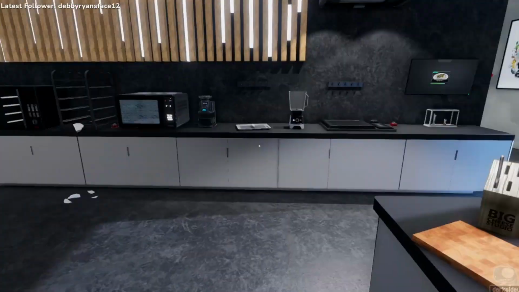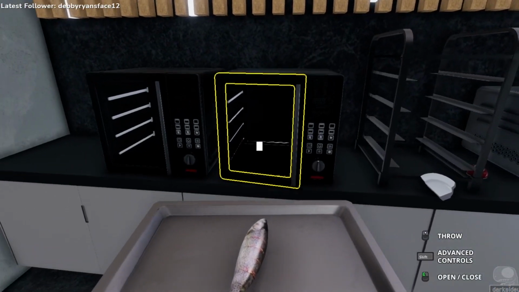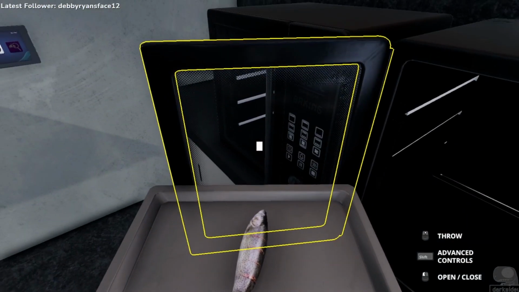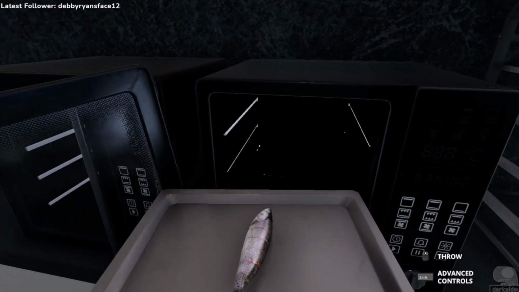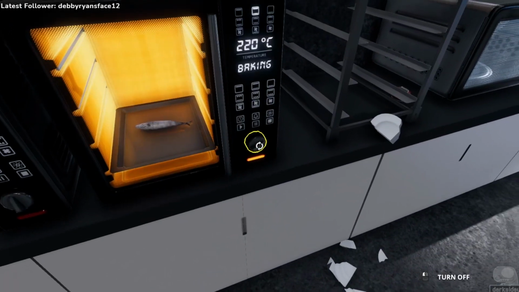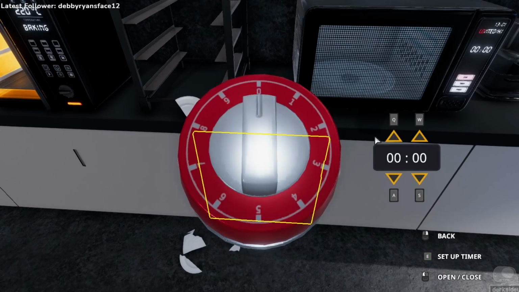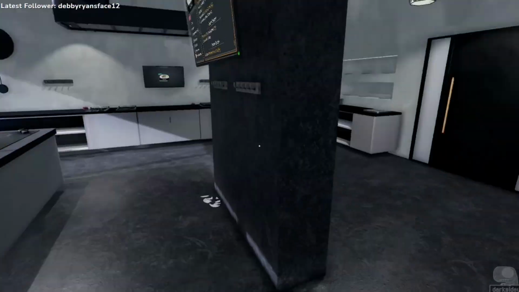Bake it for 90 seconds. Okay, let's go here and put it in this cool looking oven that is glitching. Where's the icon to... Okay, okay. Bake it, turn it on. Where's the timer? 90 seconds. That is 1 minute and 30 seconds. Yep, set it and forget it.